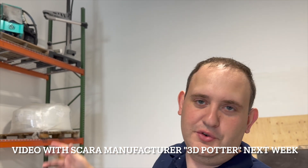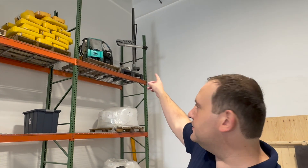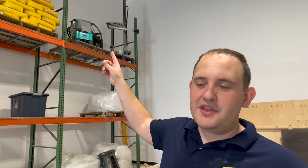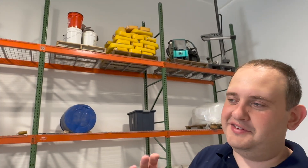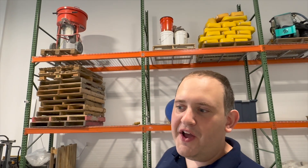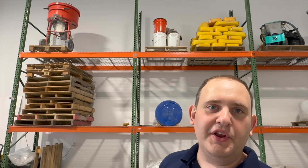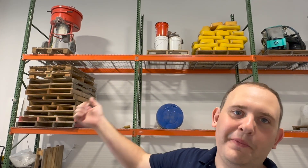The Scara is made by 3D Potter — it's a really good initial printer. It works on three axes, can print 360 degrees around itself, has about five feet of reach and eight feet of Z height. It works with a simple Imer pump — a paddle mixer with variable pump speed — so you've got a lot of control between printer speed and pump speed to get a desired result. At the moment it's a 1K system. When we started we had a drum mixer, but we found the 3D printed material just sticks and goes around with no aggregate, so moving to a pan-based mixer drastically improved our results. It's got a hatch you can open right above the pump for a nice working area.